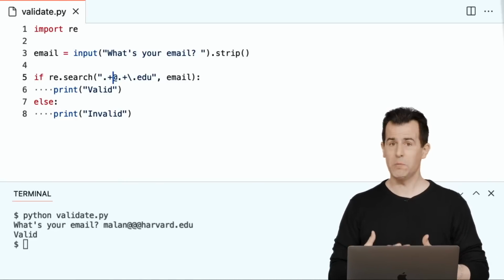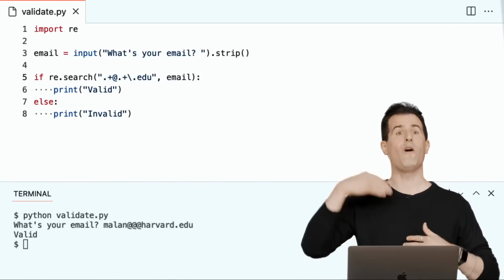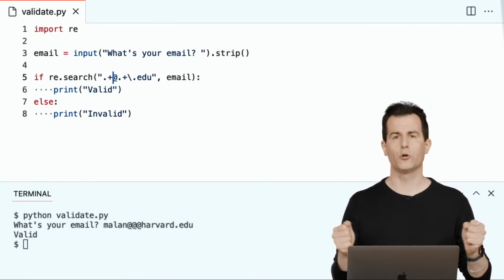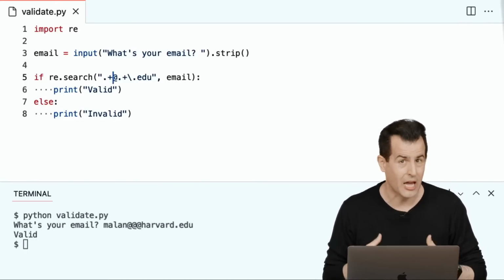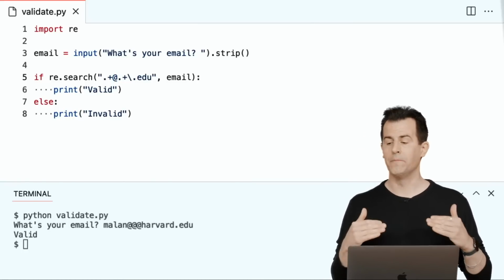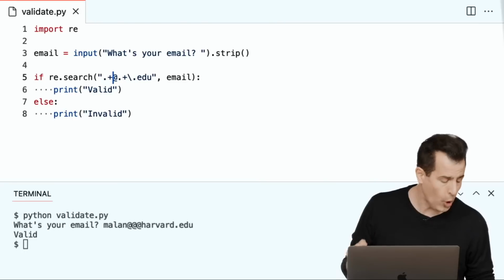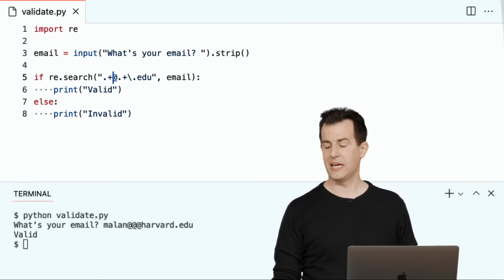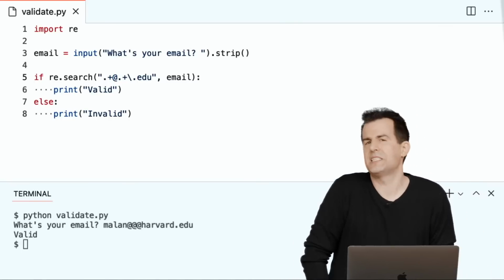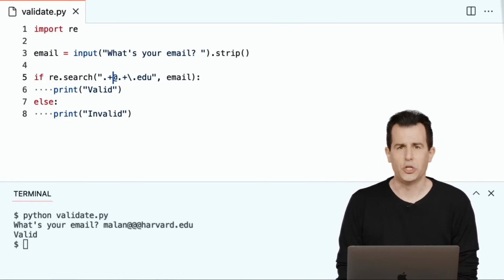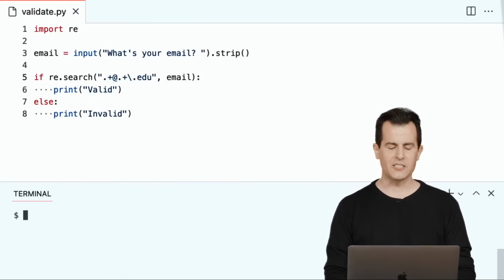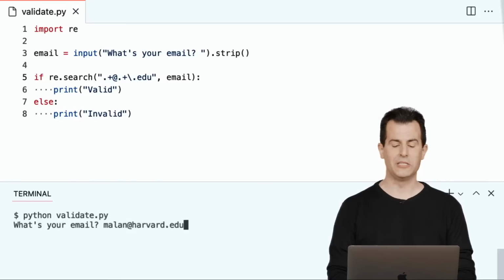Regular expressions can even be used in VS Code itself. If you do a find and replace in VS Code, you can, of course, just type in words like you could into Microsoft Word or Google Docs. You can also type, if you check the right box, regular expressions and start searching for patterns, not literally specific values. Well, let me propose that we now enhance this implementation further by introducing a few other symbols, because right now with my code, I keep saying that I want my email address to end with .edu and start with a username, but I'm being a little too generous. This does in fact work as expected for my own email address, malan@harvard.edu.